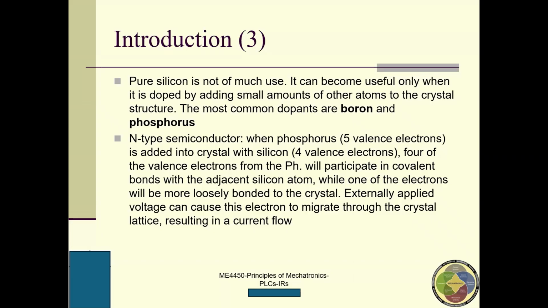Based on what you have learned in chemistry or physics, Kevin, how many covalent electrons does silicon have? Covalent electrons means the electrons in the outermost layer of this atom. Honestly, it's been a while. I don't remember. 4, right? Oh, it's 4? Yeah. Okay. So that's the reason, 4.